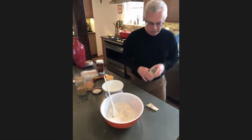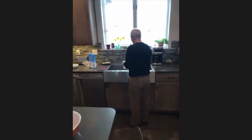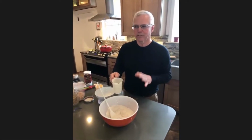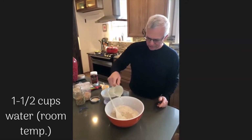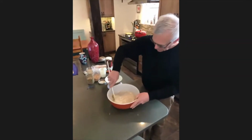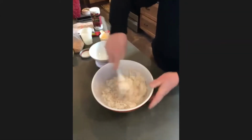And then, because it's overnight, we're going to put in just warm water. You don't want it too hot or it'll kill the yeast. A lot of times it's 110 to 115 when I'm doing regular bread, but this calls for room temperature, simply because it's going to sit for 12 hours. So the yeast will take a long time to start activating. It's 1.5 cups, and then you gently mix it since it's going to be a real sticky dough.